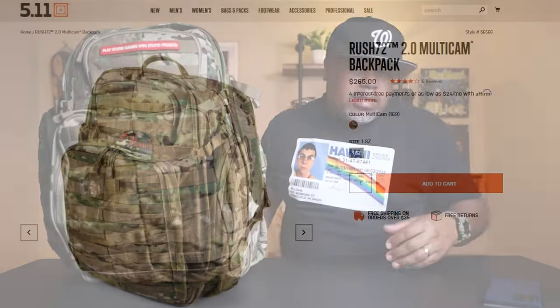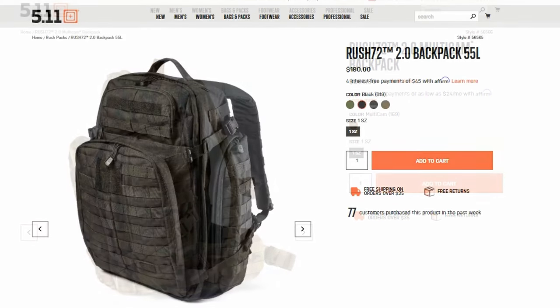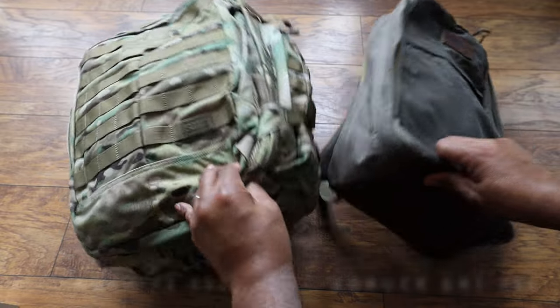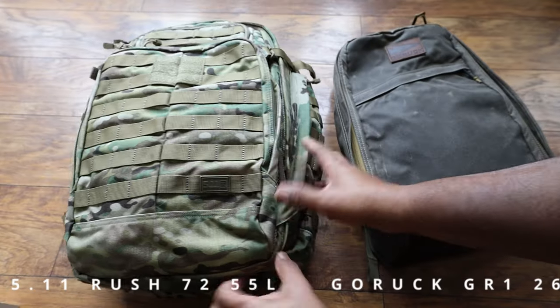Let's go ahead and talk about the price. The price on this bag is $265. That's for the Cordura version. If you want the nylon version, it's $180. The weight on this bag is 5.3 pounds. And I know what you guys are saying, 5 pounds? Damn, that's a lot of weight. But we gotta look at that in comparison to the capacity, 55 liters. So that's actually a really good weight to size ratio.